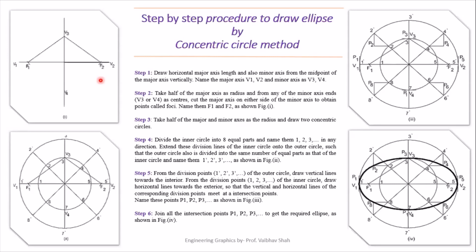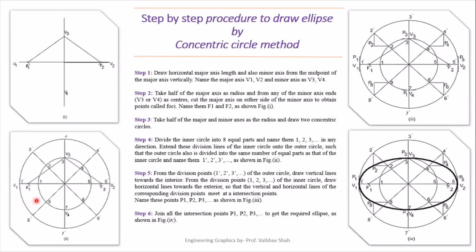Now, next step, we'll be taking half the major axis as our radius and drawing one circle, which will be known as your major circle or larger circle. After that, we'll be taking half of your minor axis and drawing another circle, which is known as your smaller circle or minor circle. After that, we will be dividing both of the circles into either 8 parts or 12 parts. You use your 45 degree set square for 8 parts, and if you want to divide the circle into 12 parts, you use your 30 degree, 60 degree set square.